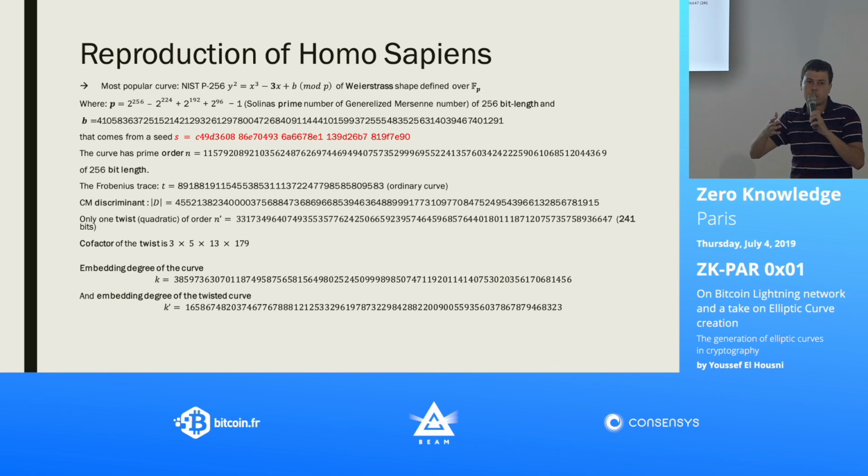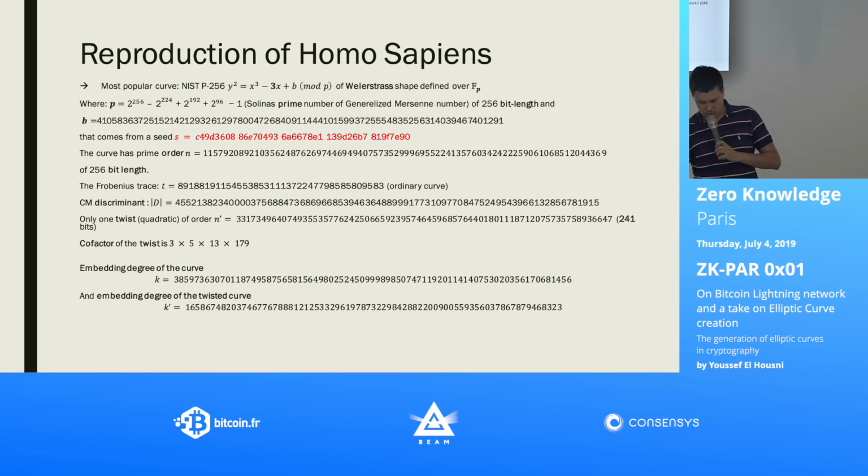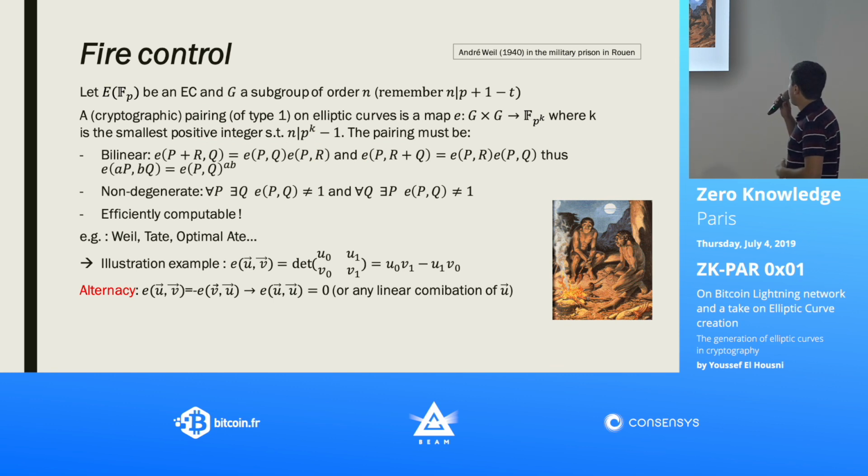So this is why, for example, in Bitcoin or blockchain or Ethereum, they use another elliptic curve called secp256k1. And now that we have a standard elliptic curve, why in Ethereum, for example, do you use other elliptic curves like BN, or in Zcash BLS, or in Monero Curve25519? It depends on the shape, on the arithmetic you want to do, but also on something I called here in the presentation, fire control.